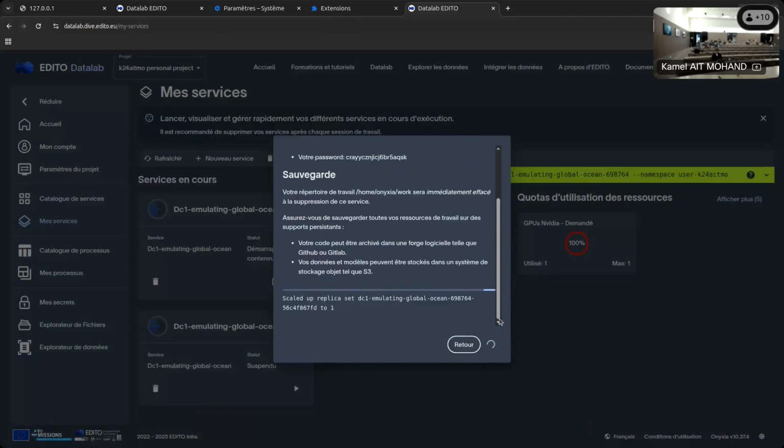As I said, we are always depending on the network speed, because now it's loading a Docker image inside Datalab. And once we have the service and this image deployed, we can start testing the data challenge. But now we have to wait till this Docker image is downloaded.